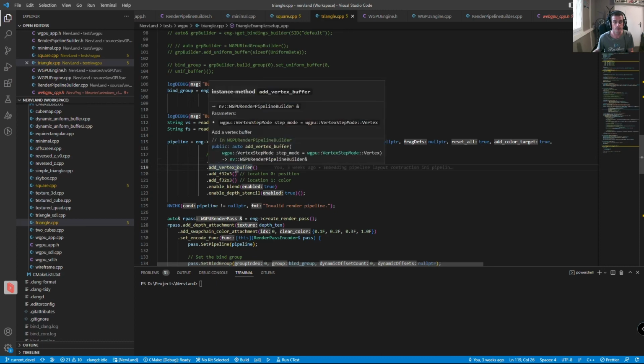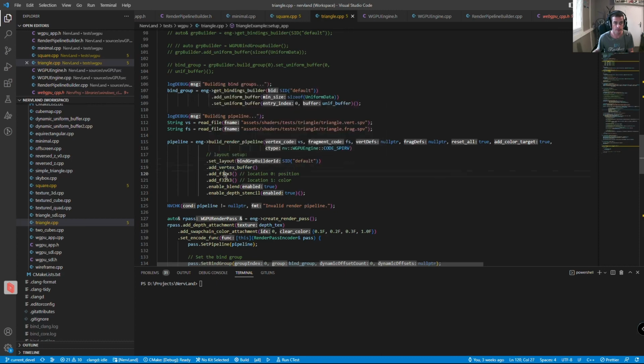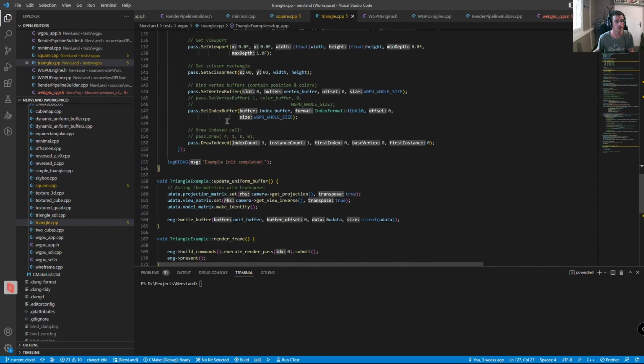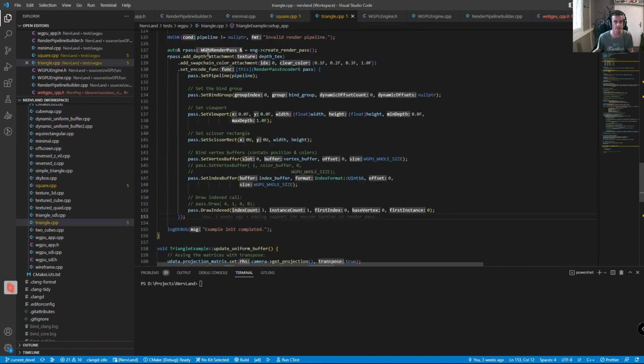And then we go with defining another vertex buffer with some content in there, except that we only have one vertex buffer this time. We enable blending for this pipeline. Depth stencil also is enabled. And that's it. We just create a pipeline afterwards. And the next thing we have mentioned already: we create the render pass. Pre-recording the rendering. It's not really pre-recording, it's just building the function here only once, but it's still going to call this function every time you render a frame.